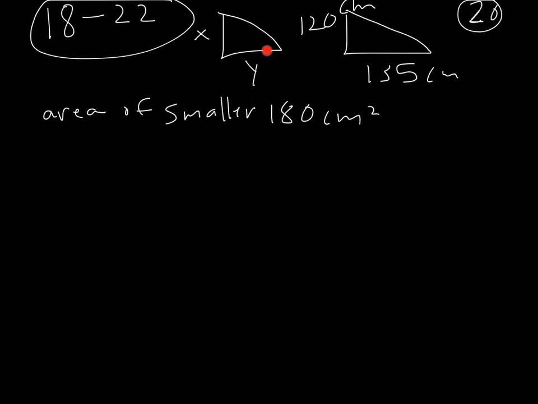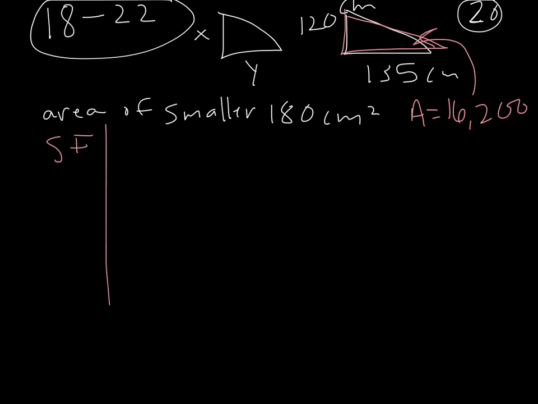It has the small triangle with your x and y. It has my large triangle. This is 120 and this is 135. Again, if you found that worksheet that we did with 10.4, the first thing that we're going to do is find the area of this larger triangle. So if I did 120 times 135, I'm going to go like this because it's a big number. The area of this is going to be 16,200.